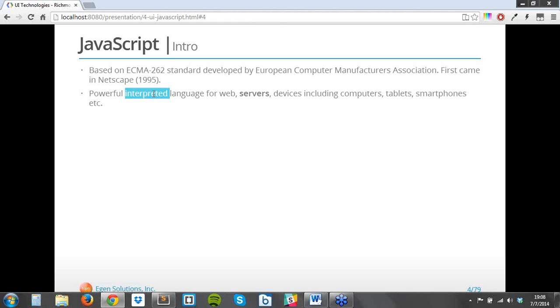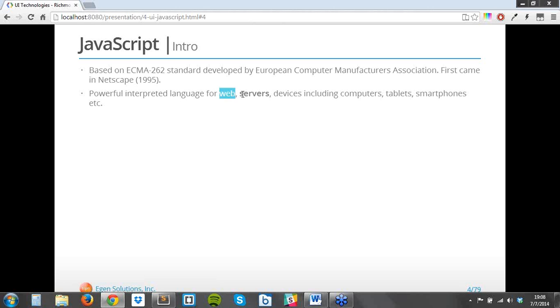In JavaScript, when something breaks on a line, the browser will just bail out without executing further down the line. That is the reason it's an interpreted language. Probably when you started learning about computers, you understood the difference between an interpreter and a compiler.